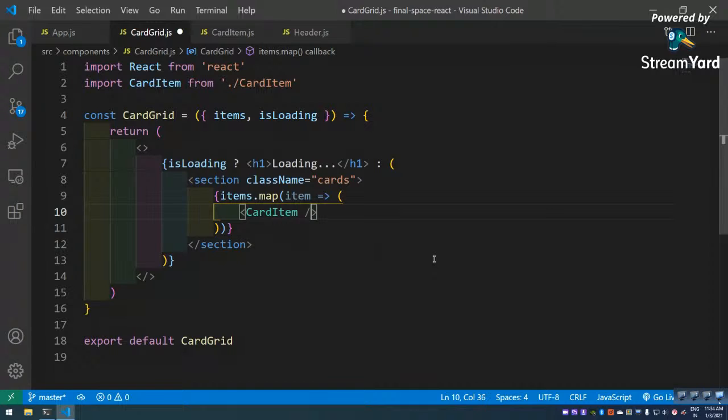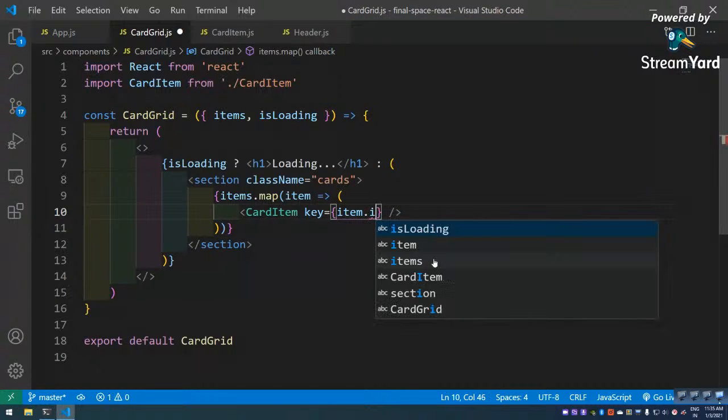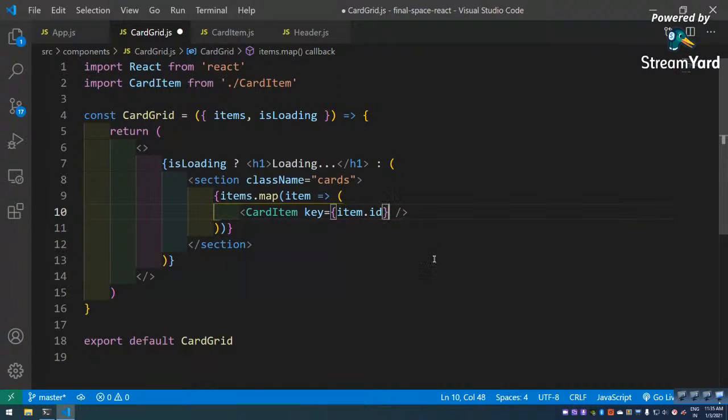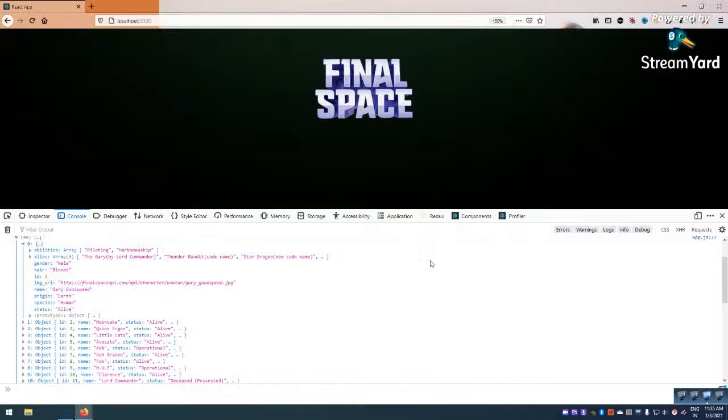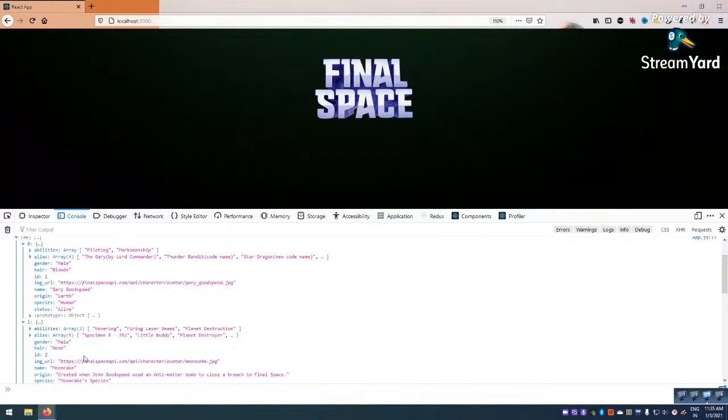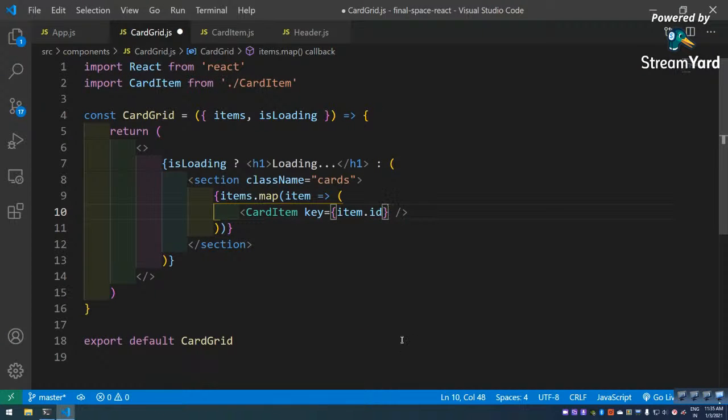Okay, CardItem, key, I have to pass a key, which will be item.id. So where am I getting this id? See, I have this id 1 here, id 2, so the API provides me with a unique id. The previous API didn't provide me with a unique id, but this one is providing me with a unique id.